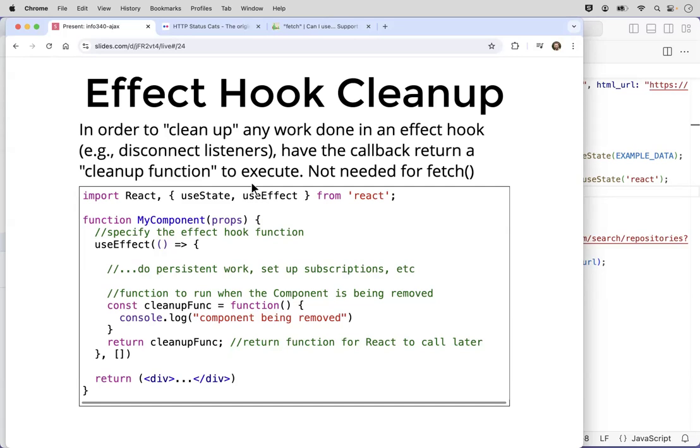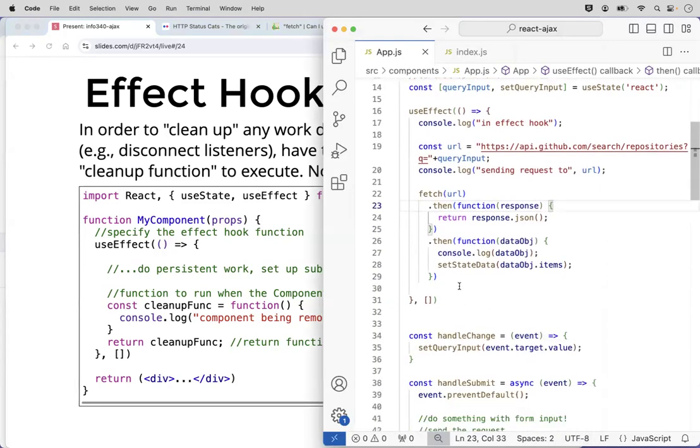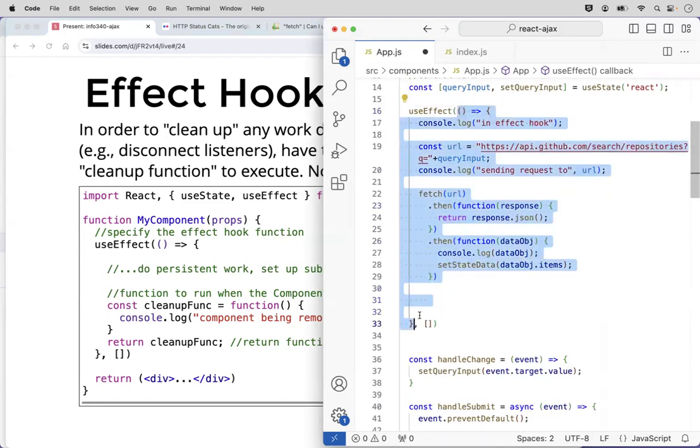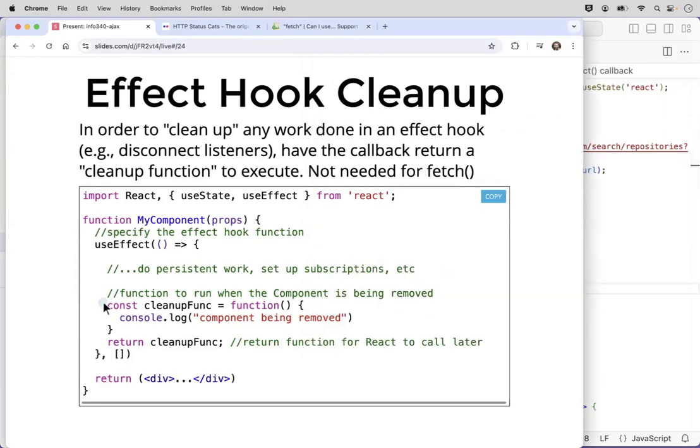So the way that we can set up effect hook cleanup, the way that we can manage what we're doing here, is by specifying a cleanup function. We can define that function inside of my effect hook, inside of my callback, that says what we want to happen when the component's being removed or when we're changing things.